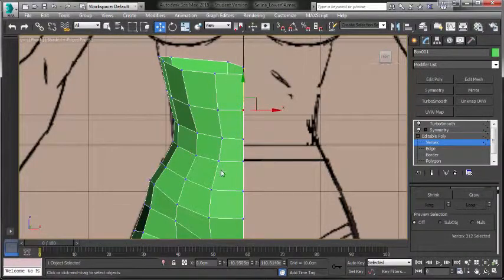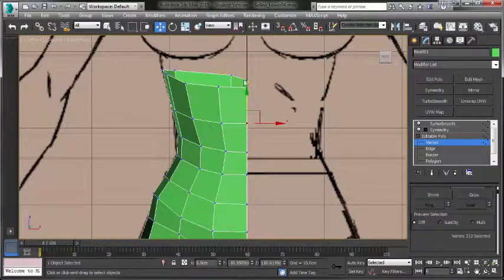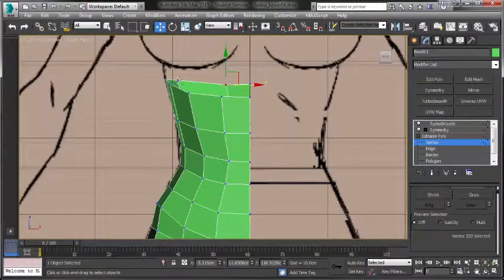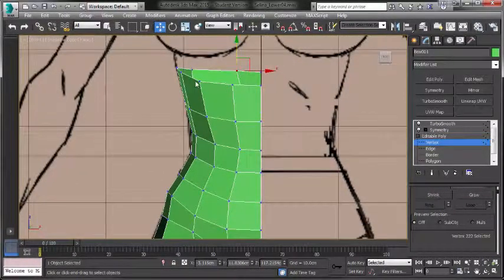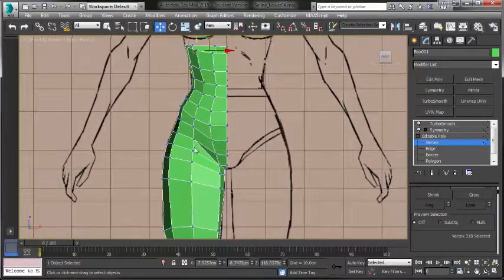So you can see how the shadow and the light falls on the body, and these are all things that help us in our modeling, so we can better show form and surface curves and things like that, just by paying attention to the shadows and where the highlights will fall.